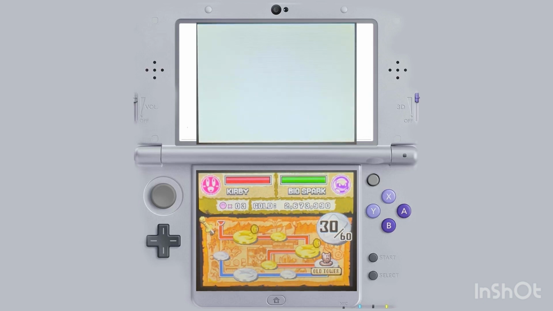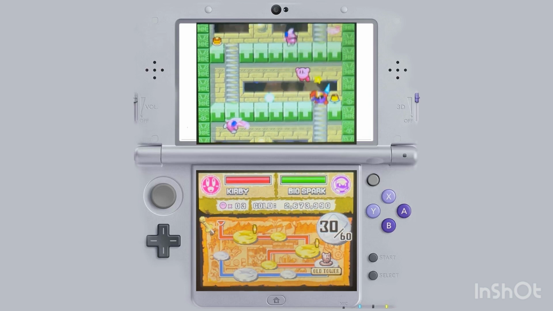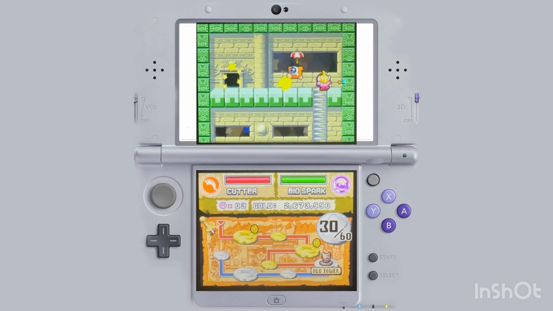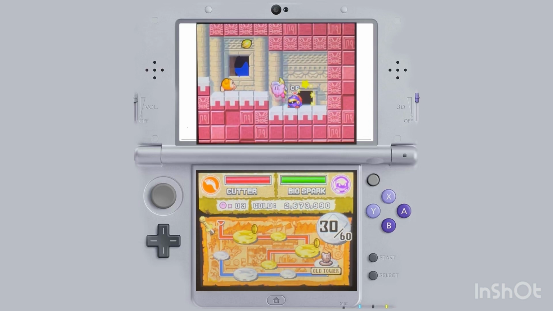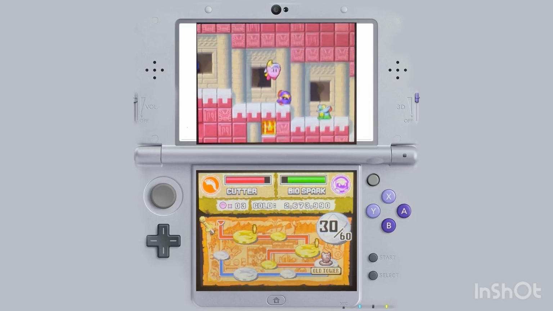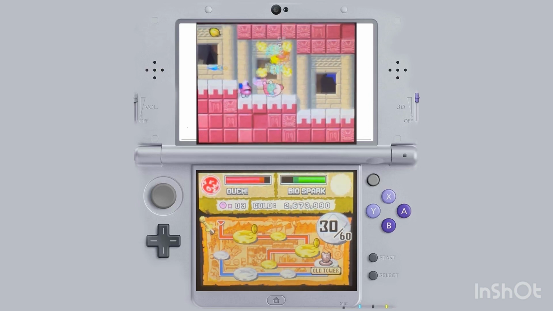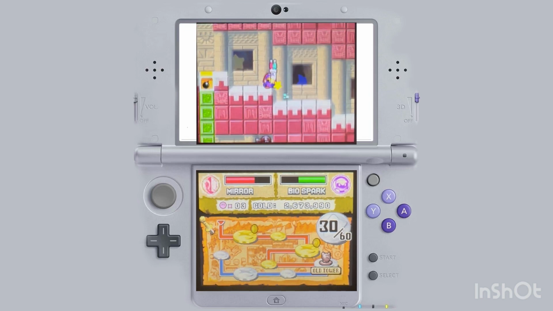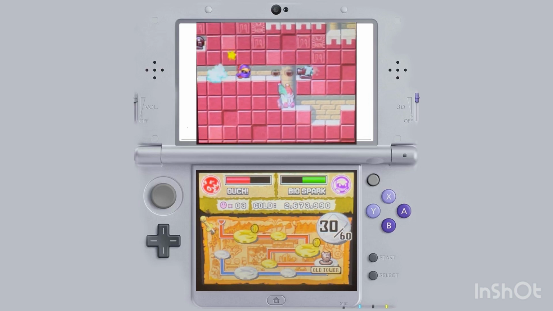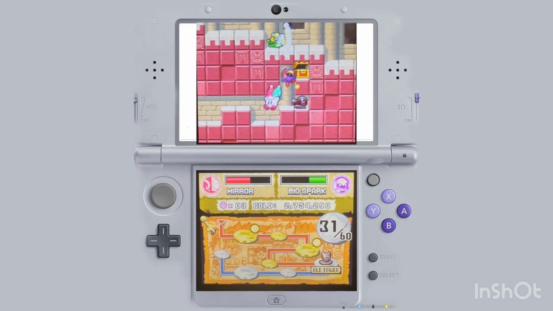Got Bio Spark with us. Oh, exploring coconuts. Let's try the mirror ability. Kirby kind of resembles Marx with that. The unicorn's born.